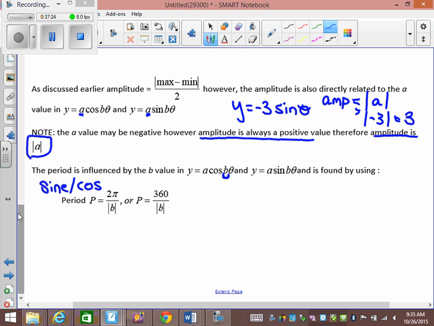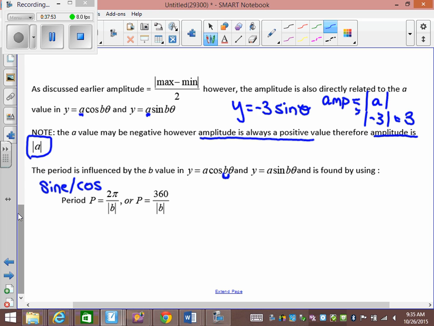Okay? Now you put the b value in for what the b value is. You don't say b is 7 and so it's a horizontal stretch of a 7. Yes, it is a horizontal stretch of a 7, but the b value is the b value. You just insert the b value, whatever it is. That makes sense? So yes, if it was a 7 in front, you'd have a horizontal stretch of 7, but your b value would still be 7. It doesn't change. Put that in. Okay.